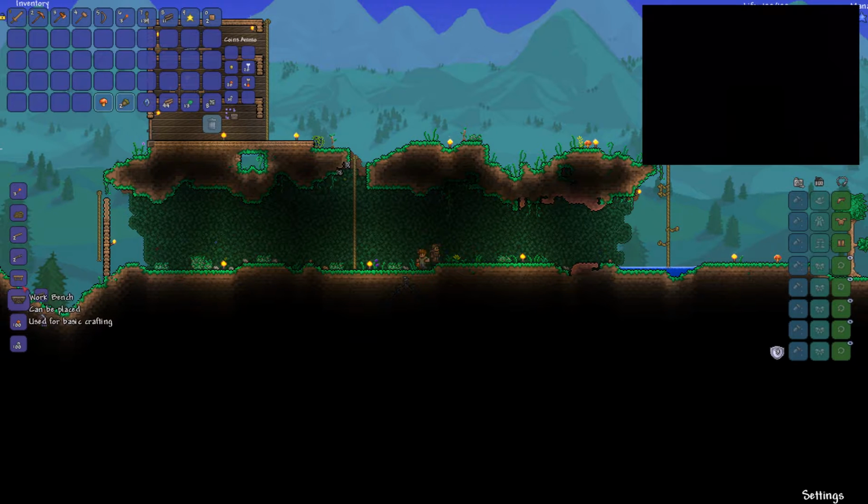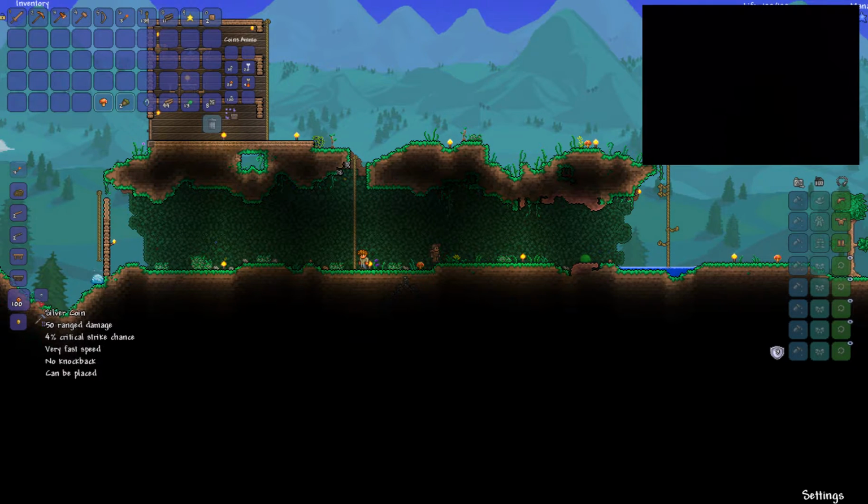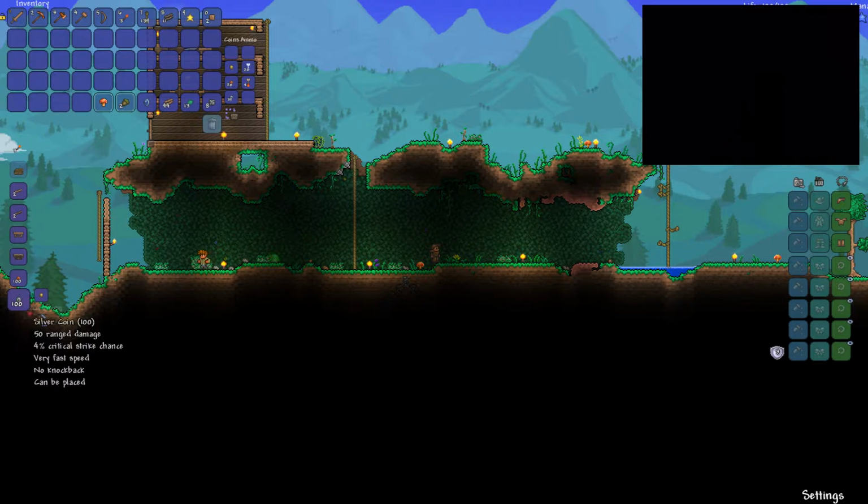Ooh, I can make a table. No, it's a workbench. Oh, I'm so silly. I've got 100 silver coins. 100 coins. Okay. How do I make them? Oh. What the heck? I've got silver. Is that silver? That's silver. 50 silver? I have way more than 50 silver.